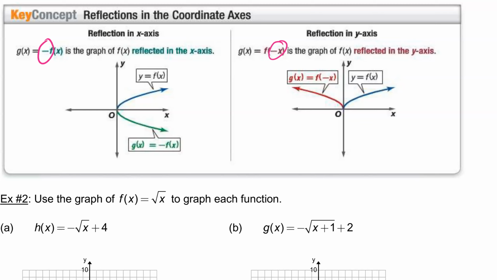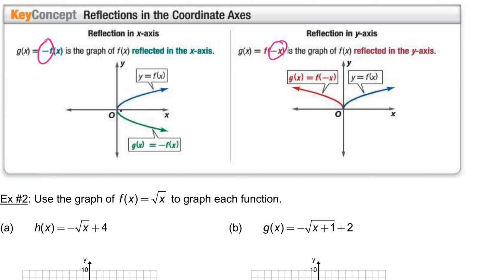It's kind of related to the test for y-axis symmetry. If this was actually my graph, like a V, the way we tested for y-axis symmetry is we'd plug in negative x for x and we'd get the same graph. No, what we're talking about here is the absolute value of x. That's what it looks like. If I plug in a negative x, then the graph would only be over here. It literally would flip it across. The blue is showing before, the red is after. The blue over here is showing before, the green is after. That's what it's trying to show you. It's not one whole graph.